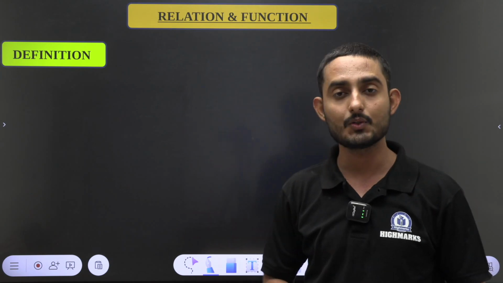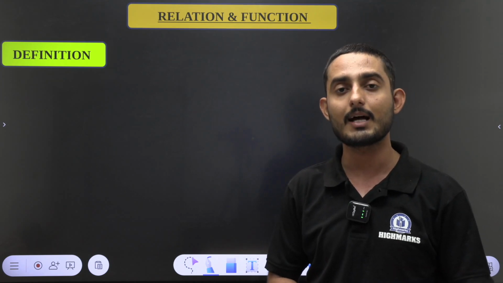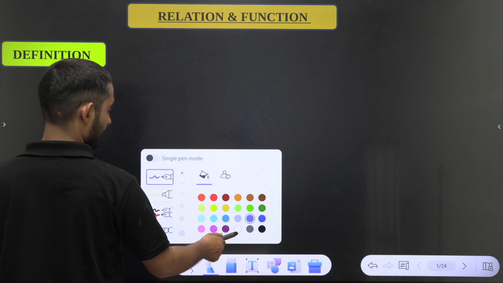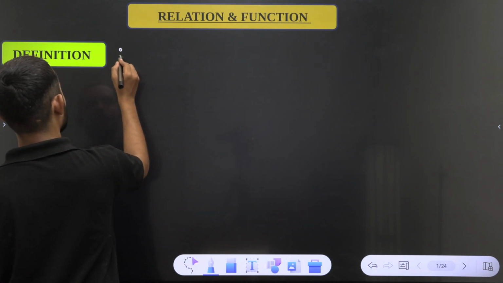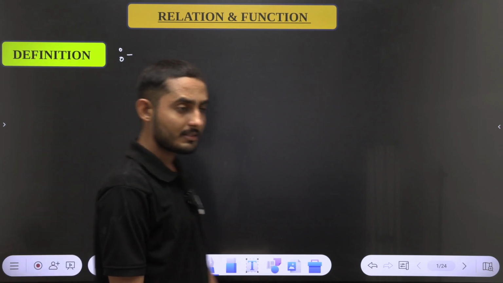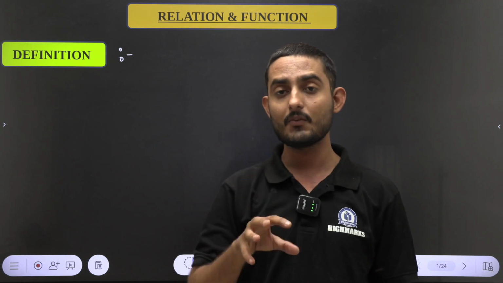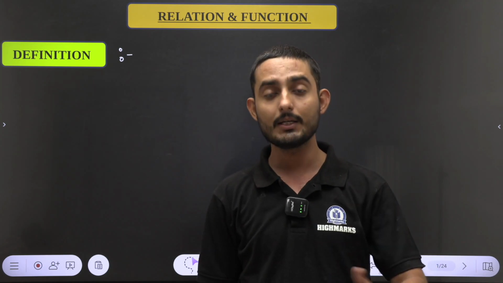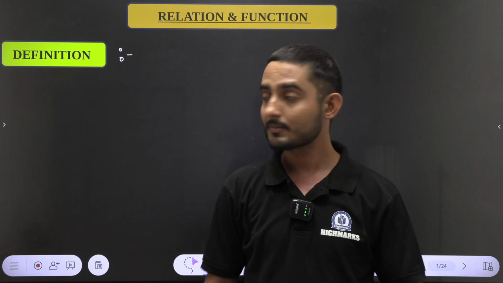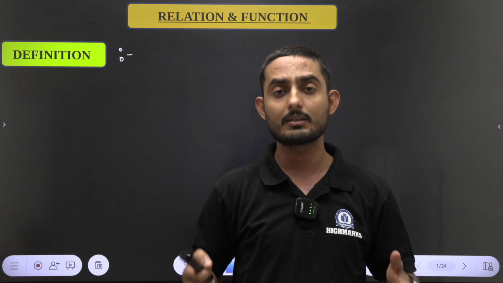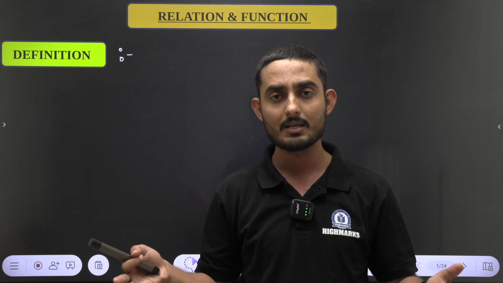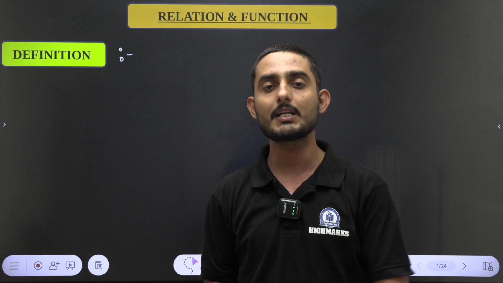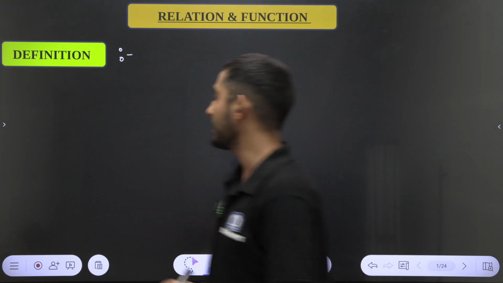So we are starting this lecture with the definition of relation, as we have earlier discussed in class 11 chapter number 2nd. So what is the meaning of relation? I am writing the definition of relation. Relation means you relate to each other. This means you are relating with any other element. You relate with your friend, your neighbor, your father, your mother. There are many kinds of relation in your real life, as well as in mathematics, where there is a relation between numbers. There are many kinds of numbers, and we relate those numbers by a statement, and that statement is called the relation.